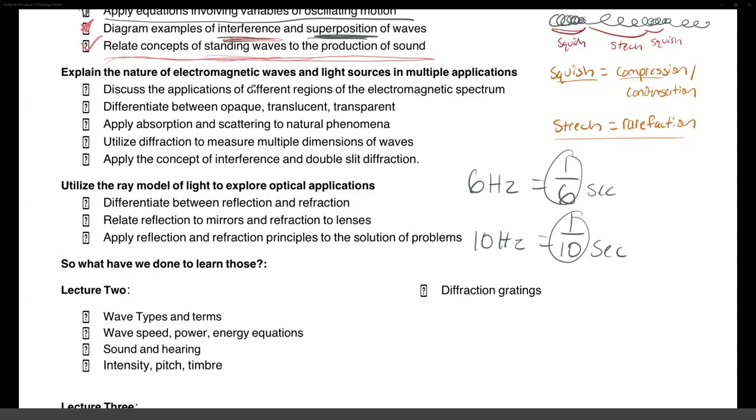So if it has a long wavelength, you can see a bunch of space in between each crest and trough. That means it's kind of like a longer wave, right? Or it's got a lower frequency. Whereas if they're all scrunched up and really close together, that means it has a really high frequency and a lower wavelength, right? So that kind of gets back into the relationship between frequency, wavelength, period, things like that.